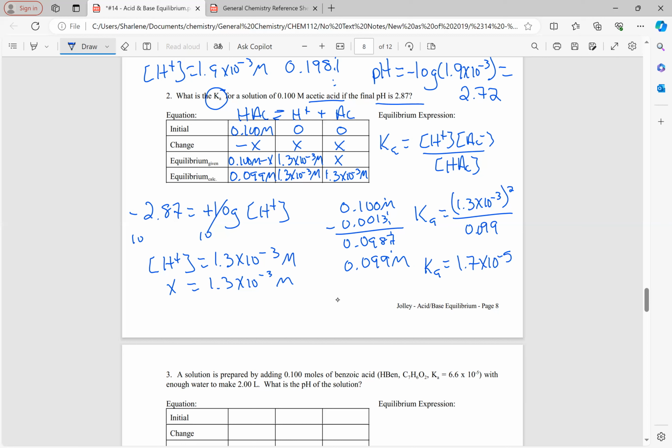All right, let's compare the Ka on the sheet, which is 1.8 times 10 to the minus fifth. So this must have been done at 25 degrees or roughly. Okay. Oh, interesting. All right. That's the way that you would actually find the K value, but I had to give you at least one of the equilibrium values. All right. Until next time, Jolly out.